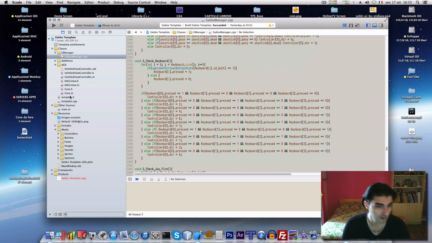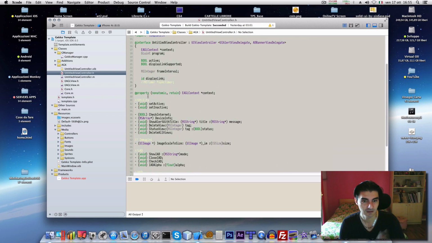Okay, what do we have in the Untitled Video Controller? We have the check internet with the reachability, and device info, to know if it's an iPad or an iPhone, in the Objective-C part.